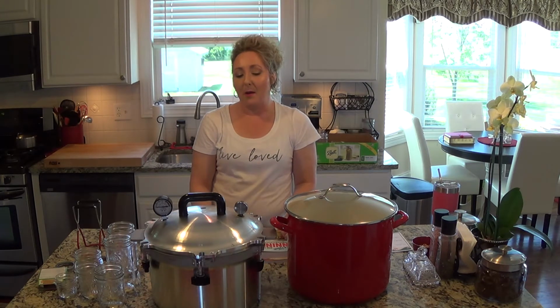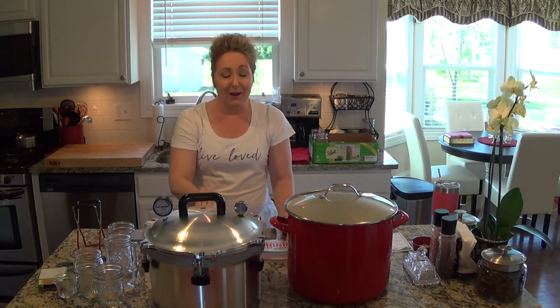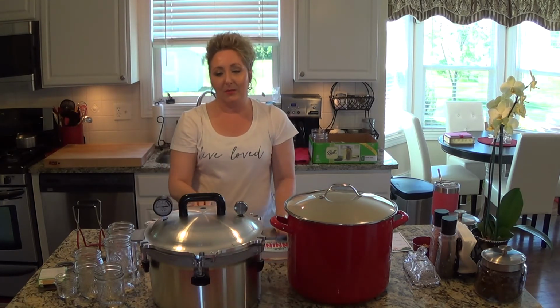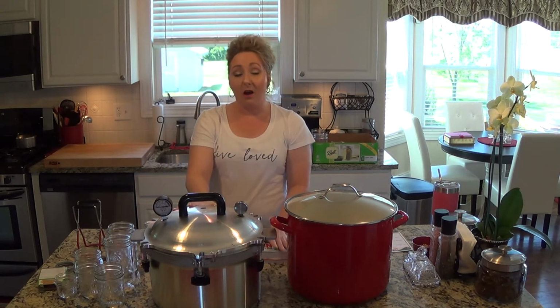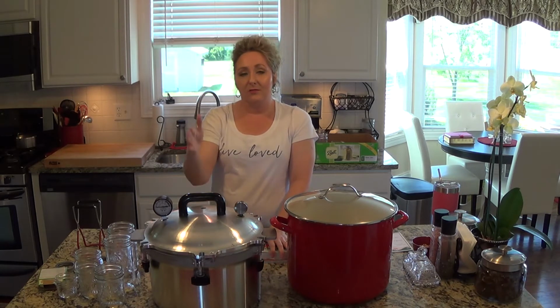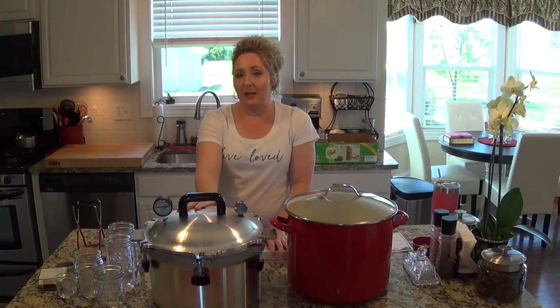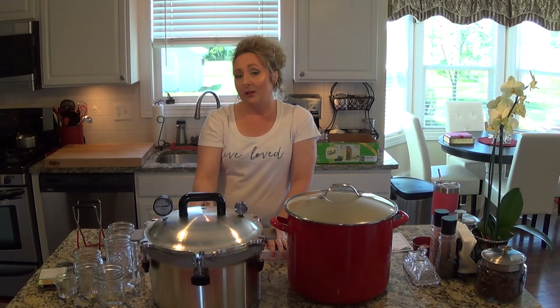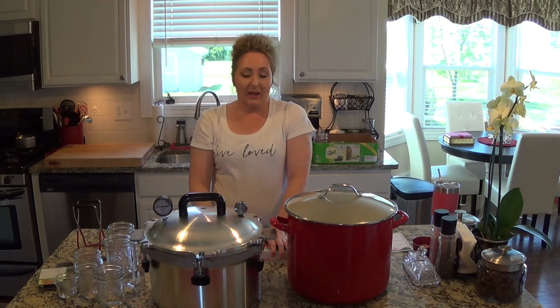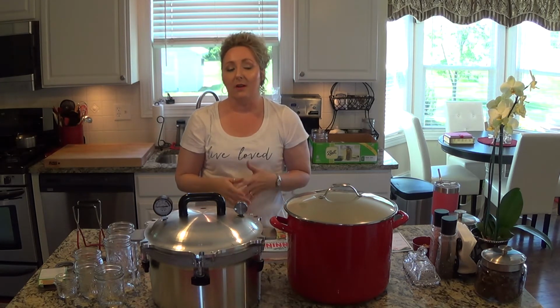Try it. I know when I got my pressure canner, I looked at it and read the instructions several times and felt quite intimidated because it looks like a very intimidating piece of equipment, but I assure you it is not hard. It's just a process. So you just follow the steps and make sure you maintain your canner, keep it in good working condition, and you'll have it for years to come. You can even pass it down to your kids. And it's just a wonderful hobby. It's a wonderful thing to learn and know how to do.